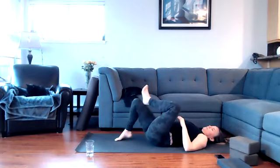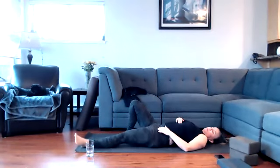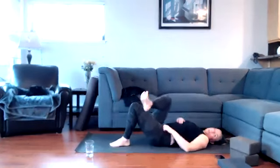And then when you're ready, we'll release that side. Give yourself any little bit of movement in between, and then we will switch to the other side.